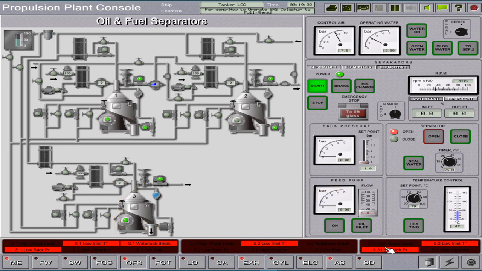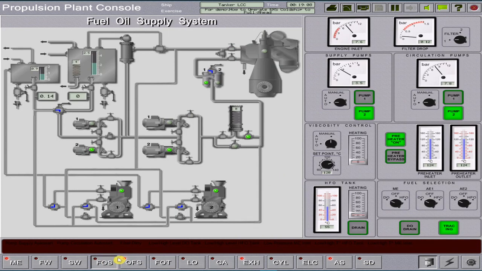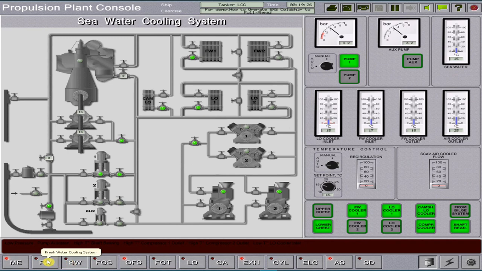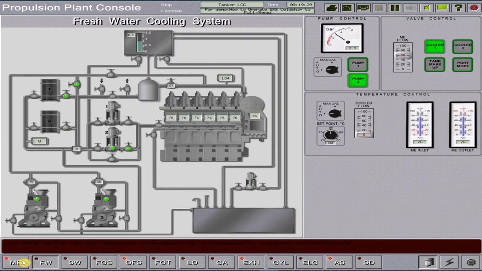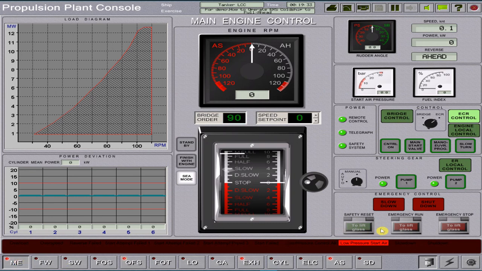Checking the fuel oil supply system, do not forget to change over the viscosity controller from manual to auto position to heat the fuel up to the required temperature for proper fuel atomization and ejection to the main engine and auxiliary engines. The seawater and freshwater systems are running. We head over to the main engine page and ready the engine control air, main starting valve, and maneuvering program for running up the main propulsion plant. Of course, start 2 steering gear pumps for the ship's rudder control.